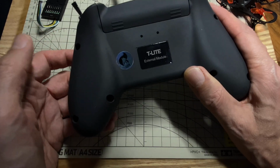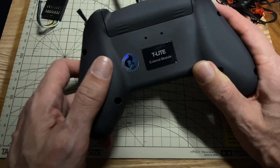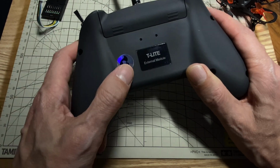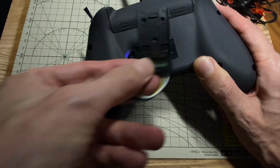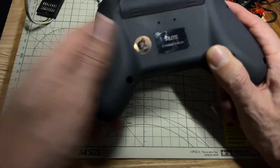The main takeaway being that you need to keep it at 250 milliwatts and have a good quality 18650 cell in there. But if you do those things, it'll work fine with the included adapter to run a module on here. But I don't intend to run a module, so I'm not too concerned about that.